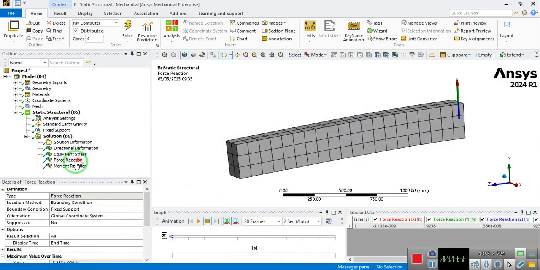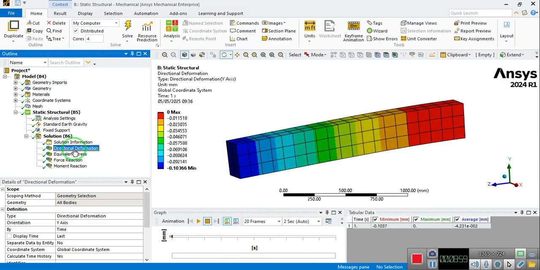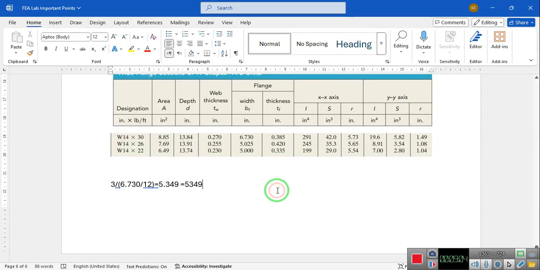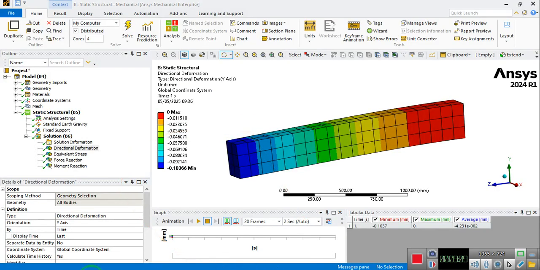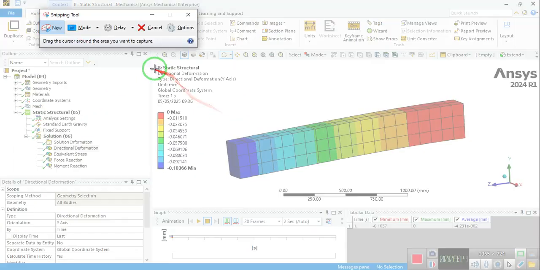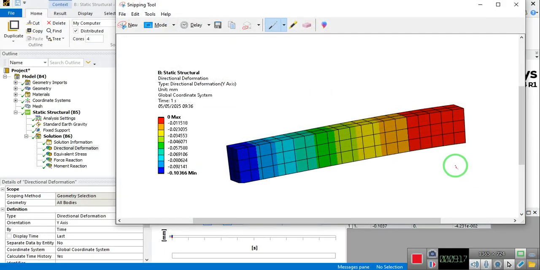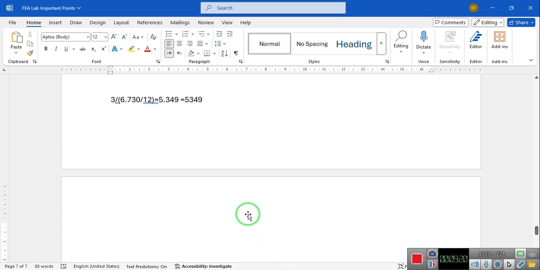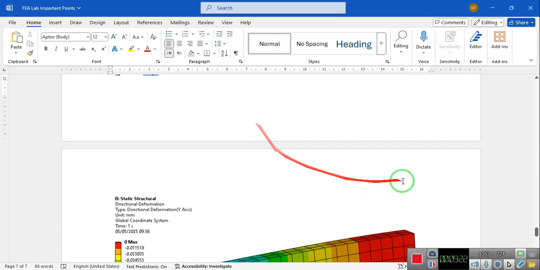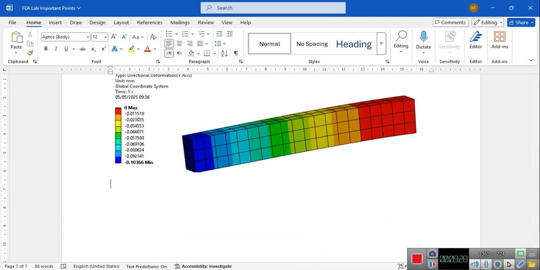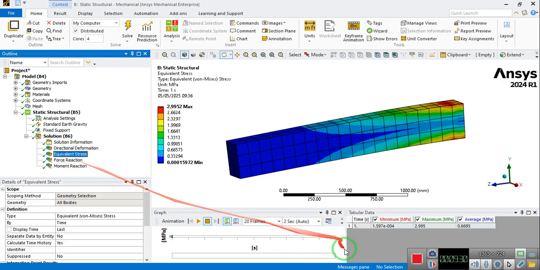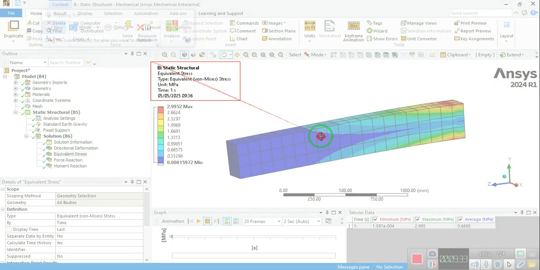For reference, I would take a screenshot of this deformation to compare my results. Just copy paste there. This is what I'm doing to compare the results only. And then these are the stresses due to the weight.